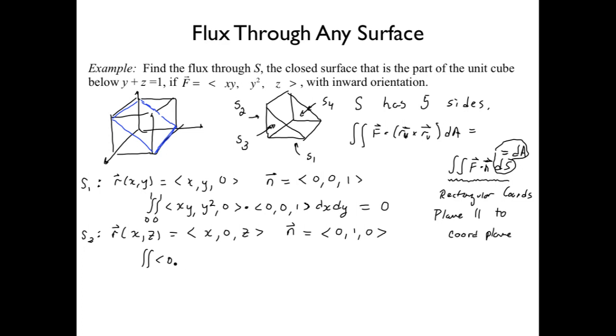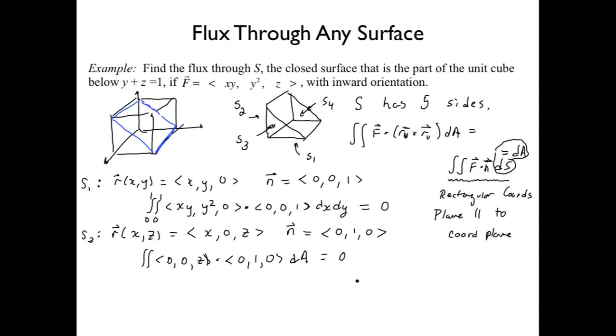Would it be 1 if we're talking about the left side for parameters? No, y is 0 here on the left side of this thing. Oh, okay. Okay, and then we got y is 0, and z is just z, dot n, which is 0, 1, 0, dA. The integral equals 0 again. It's going well so far.